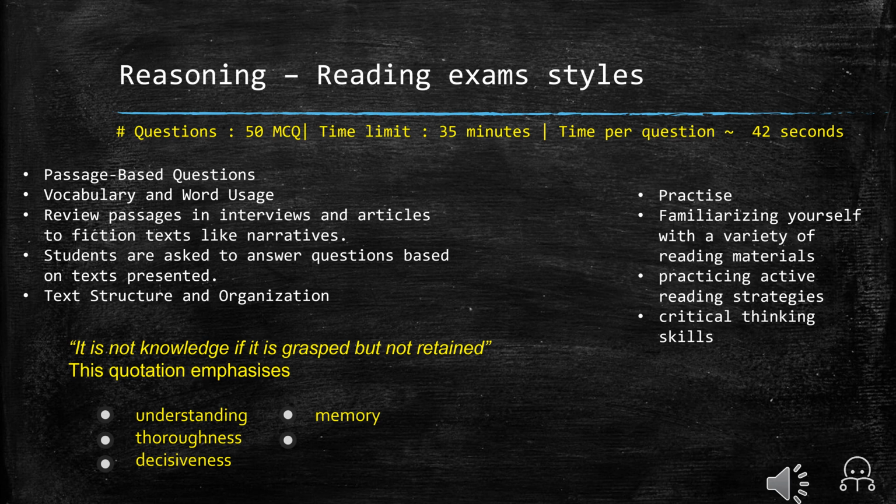Another type will be vocabulary and word usage. Some of the questions may focus on your understanding of vocabulary words used in the passages. You may be asked to determine the meaning of a word based on its context, or choose the best synonyms or antonyms for a given term. The third type would be text structure and organization.